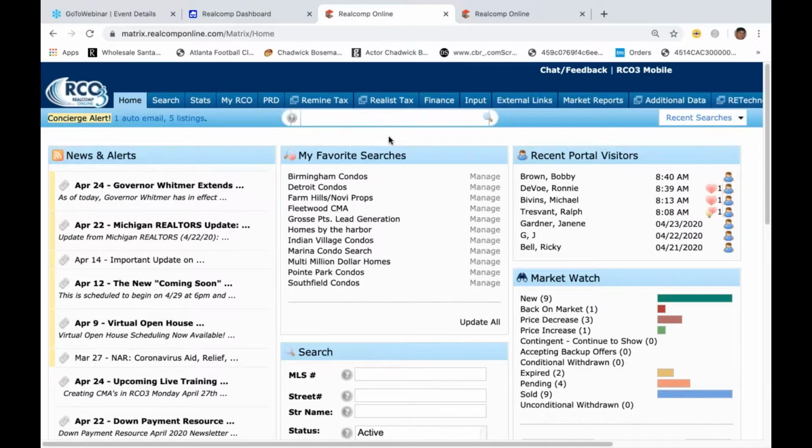So here is how I'm going to suggest that you do another CMA. Besides the map search, I like to use the speed bar. And I'm going to look in Troy. There's a particular subdivision in Troy that I would like to use as my starting point. So grab pen and paper and write this down. I'm going to give you a sequence that we found out how to do CMAs in the speed bar. Nobody taught us this. We found this out on our own in the training department about 4 years ago. And so now I tell everybody how to easily do a CMA.